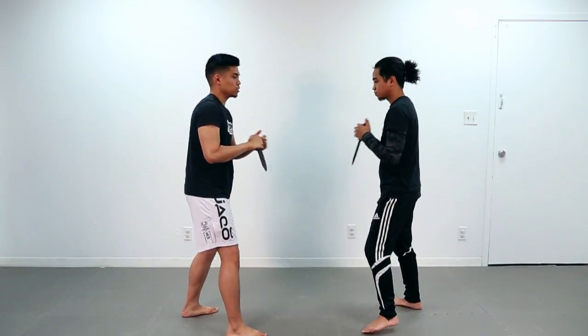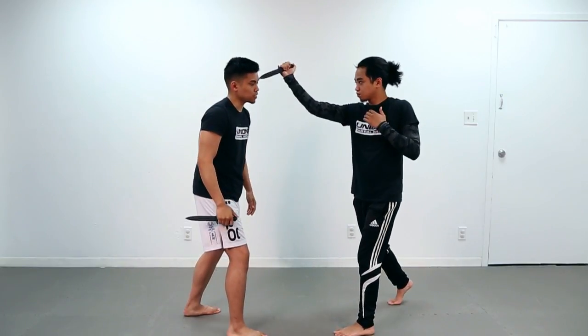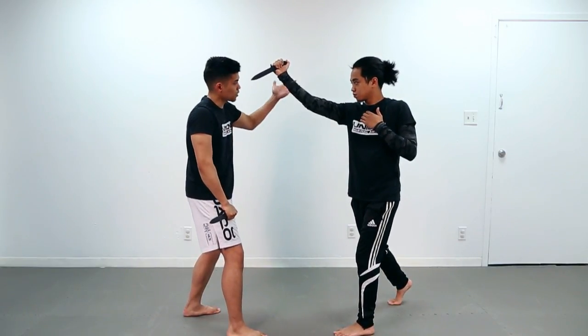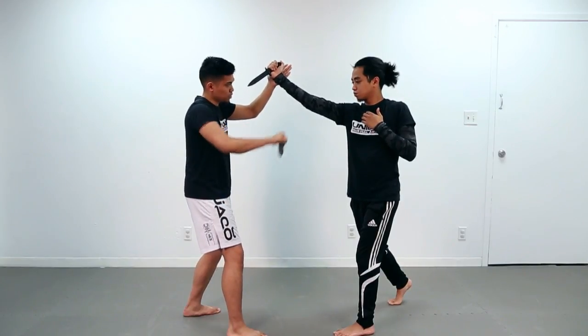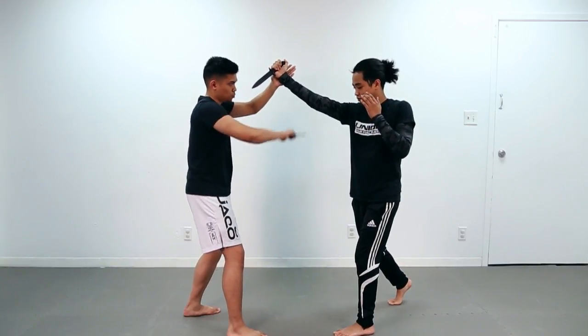So before we begin, we'll be using the Pakal grip, also known as the ice pick grip, throughout the entire drill of the Palisade. So facing my partner here, Guru Sam is going to throw an angle 1 to the face. What I'm going to do is execute a Gunting, safety hand, relatively around his palm. Blade is going to cut either the bicep or the forearm.